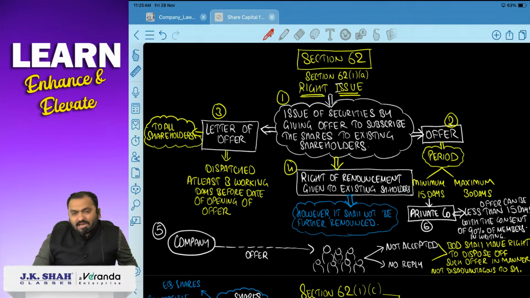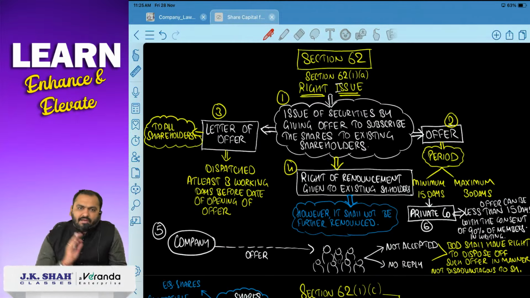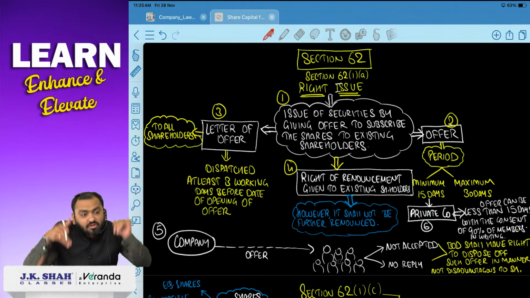So in that chapter, prevention of sexual harassment at workplace, you must have studied that if any employee has become the victim of any kind of harassment, that employee can file a complaint. Correct? So the company also has to give the disclosure of how many complaints were received in the last financial year, when the complaints were resolved, which complaints are still pending, and what penalties were imposed on the company during the financial year. Every detail is there in it. So just imagine if the company is not taking care of compliance. The company also has to give the disclosure about the penalties imposed on it.